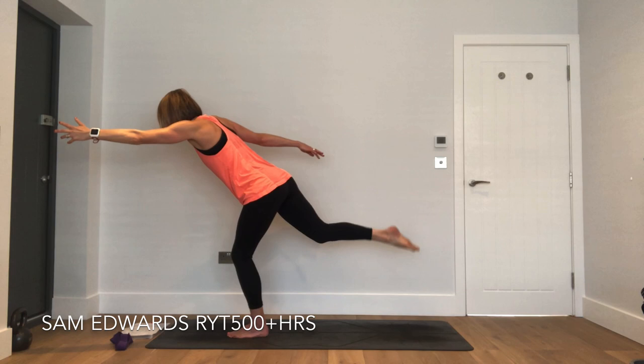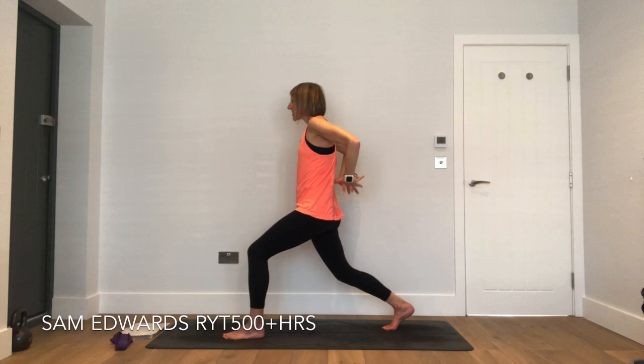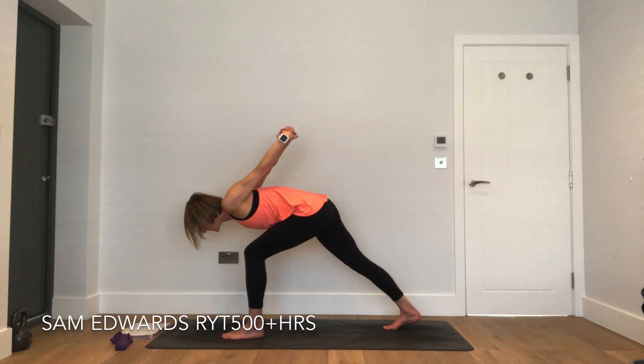Inhale, squeeze the right butt cheek. High lunge. Exhale, bring the hands behind your back. Either interlace your hands or keep them apart. And inhale, open through the chest. Exhale, push back in the back heel. Take the crown of the head a little further forward. Take one breath in this variation of humble warrior.